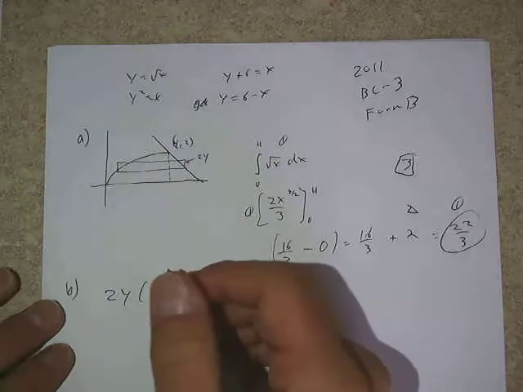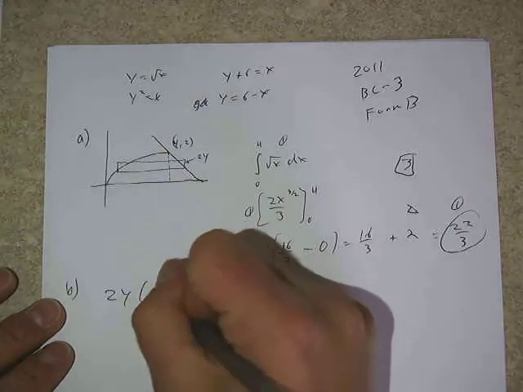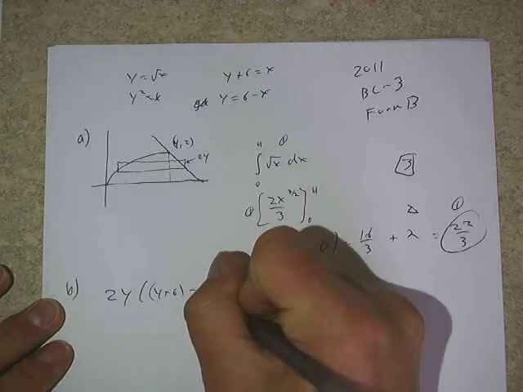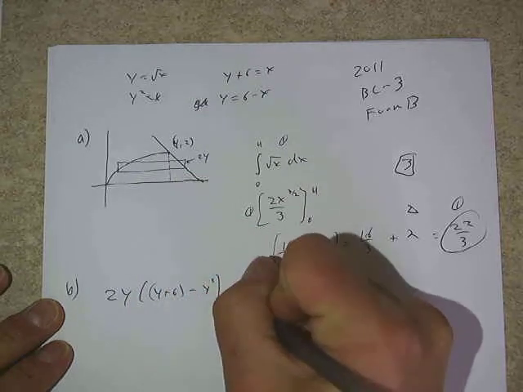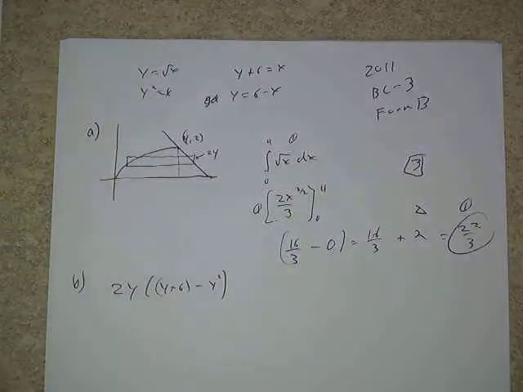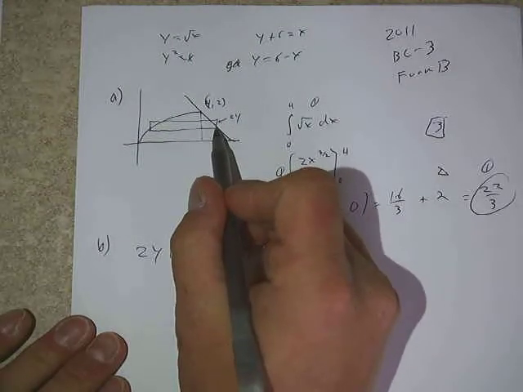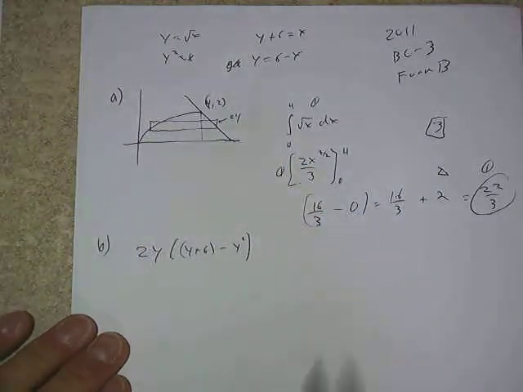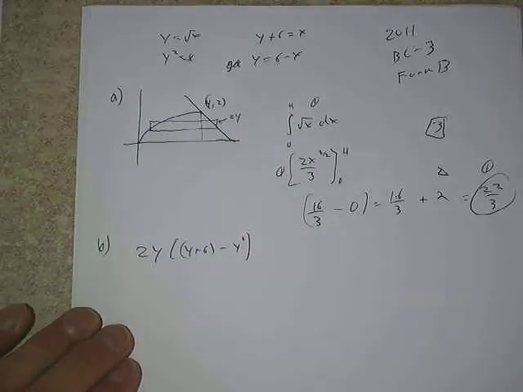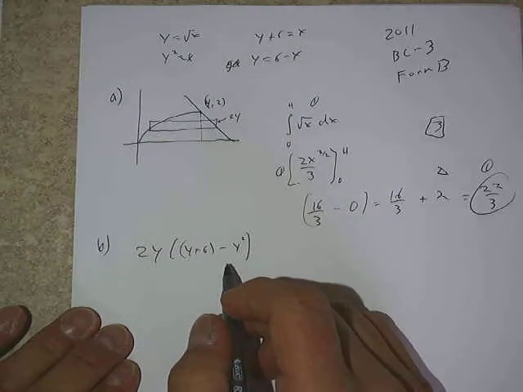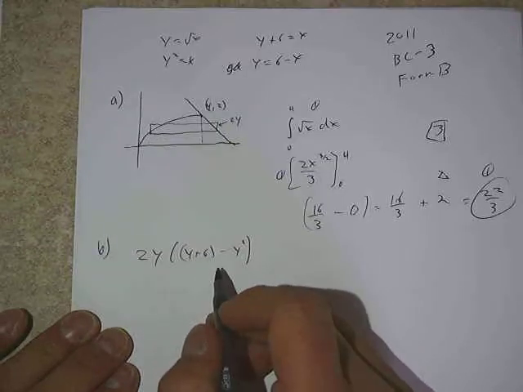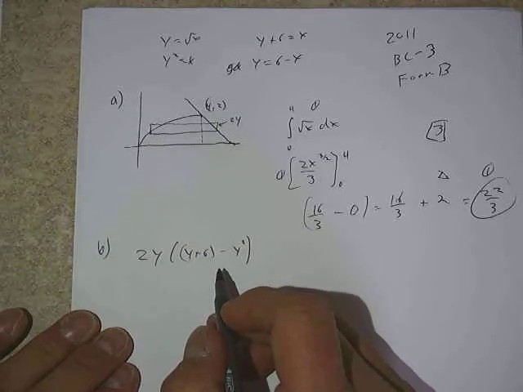So we first want to write them in terms of y instead of in terms of x. We're using horizontal rectangles here, which means we're integrating in y. And so if we do the right one, we'd have y plus 6 minus y squared. And that right there would be an expression for the area of that rectangle. So it's going to be the right minus the left, and they're written in y when we have anything horizontal at all. Questions on the expression for the rectangle? No?